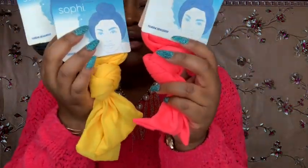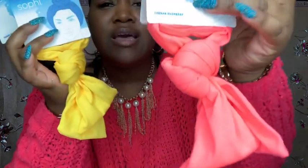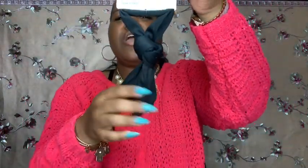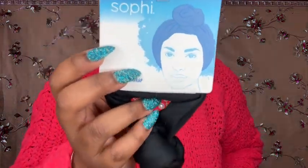Now I hauled these in my previous video. I don't know where the other ones at. I can't find them, but I grabbed the 3 that I seen. These are, what is it? A turban hair wrap. You see that? A turban hair wrap. They cute. This is the prettiest color. Y'all see that? That's a cute color. I got it in yellow, and I got it in black. So one day that you put your hair up, and you ain't in the mood, a turban hair wrap. That's cute for $1. That is too cute at the Dollar Tree.